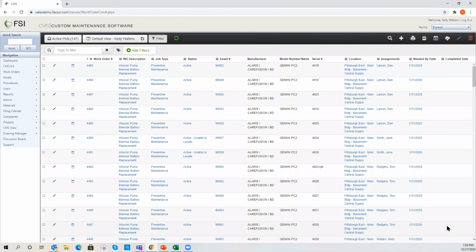Okay. Anything else? Another question we have is, do I have to use the CMS Risk Manager? No, you don't have to. You do not have to use the risk manager. It's there if you want to. As long as you can show your risk assessment strategy to a surveyor, that's what's truly important.